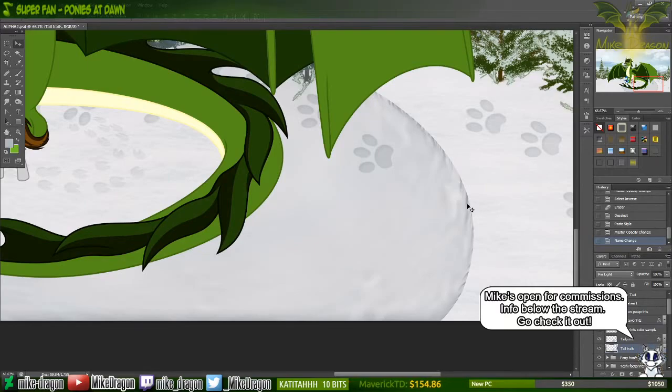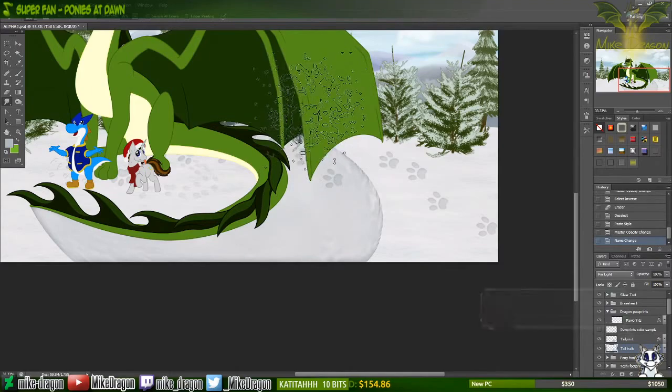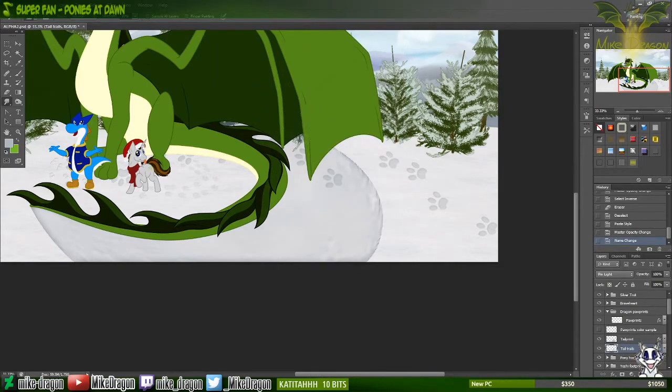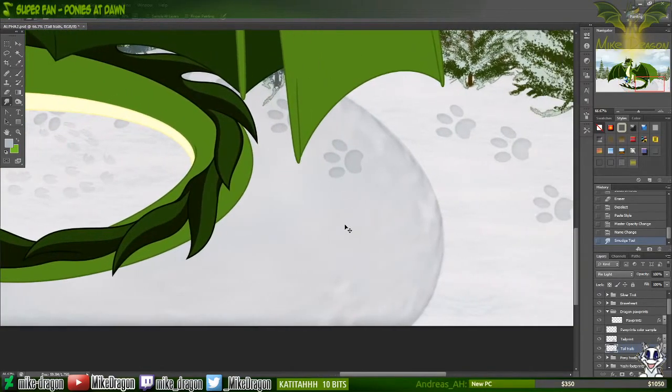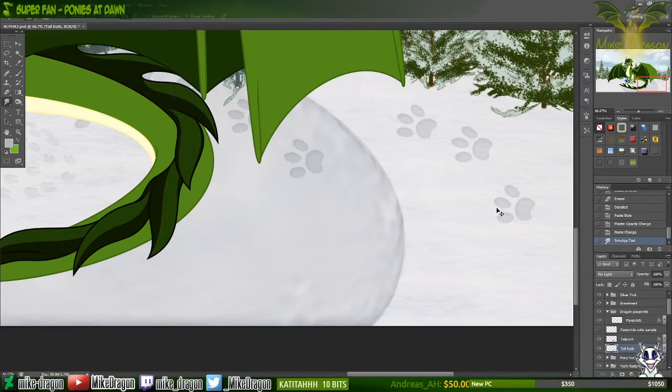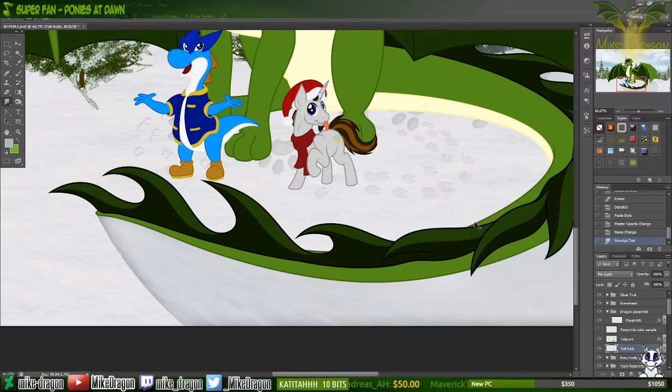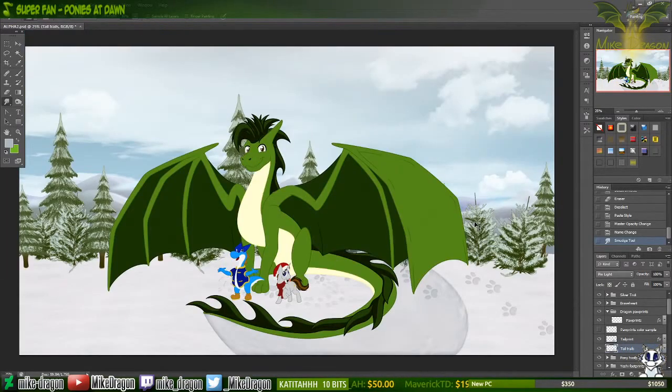Now I'm not happy with these marks over here. So let's see. Maybe if I run this. No, not this brush. A round soft 300 brush, maybe. Over here. You know, I want to make this look more smooth. Yeah, it looks a little better. I think I'm going to keep it. Let's see over here. Yeah, I think that can stay like that. Okay, so that's going to be it for the tail.